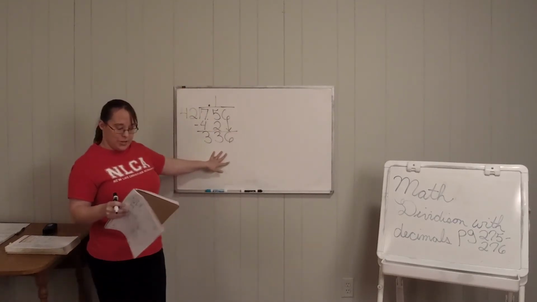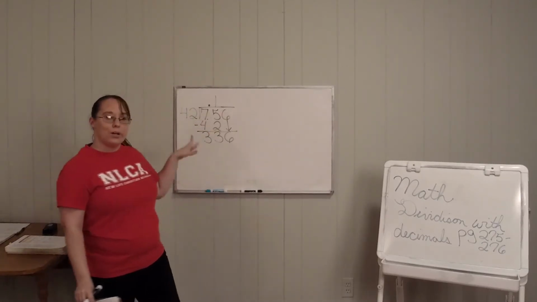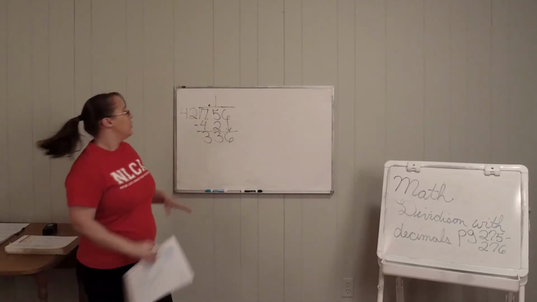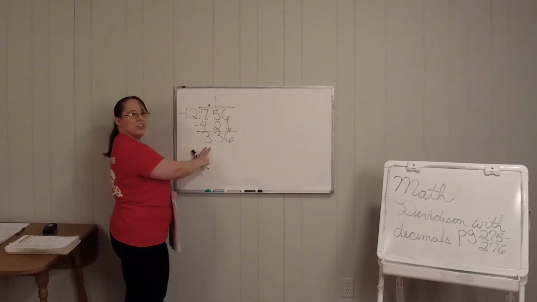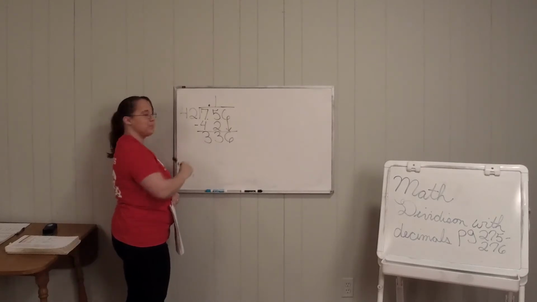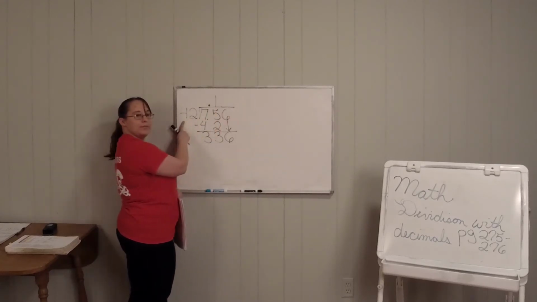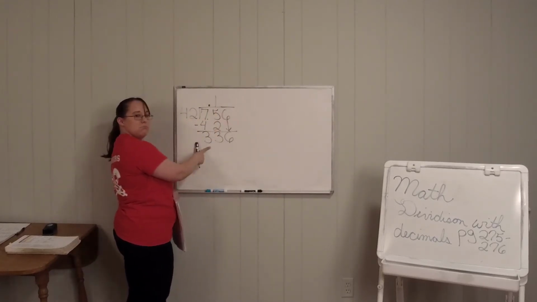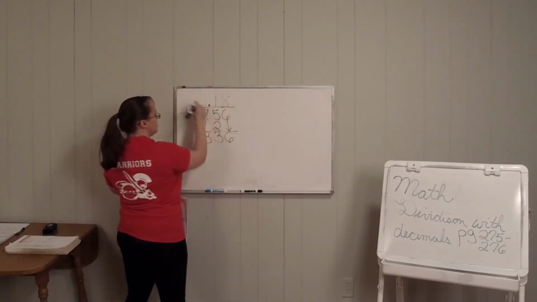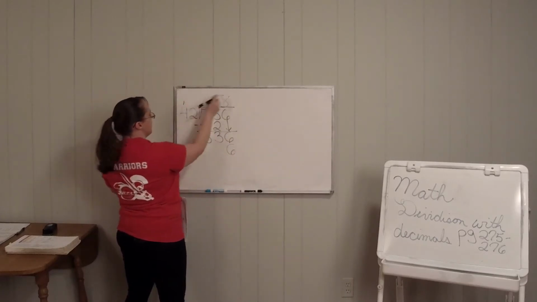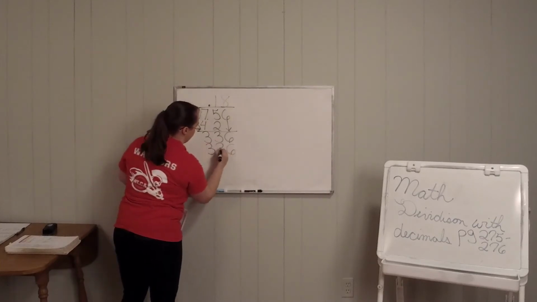Now you know you're definitely going to go more than 1 time because you have a 3-digit number here. So think about, you're going to go kind of high. So I want you to think about now what number you could use. Well, if you use 5, let's see, 5 times 4 is 20. So you know that's not enough because it has to start with a 3. Let's try 7 times 4 is what? 28. Mike could do that. That's getting close. Let's try 8. 2 times 8 is 16. 8 times 4 is 32. Plus 1 more is 33.